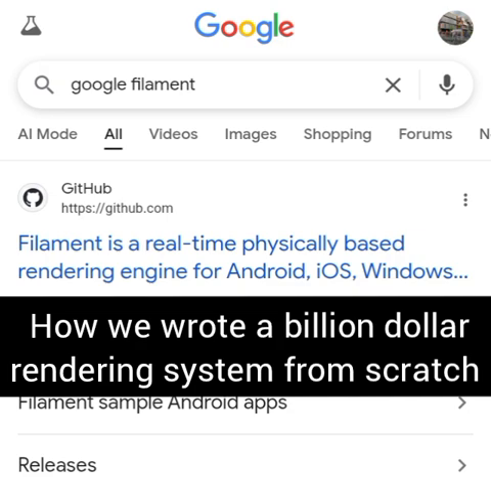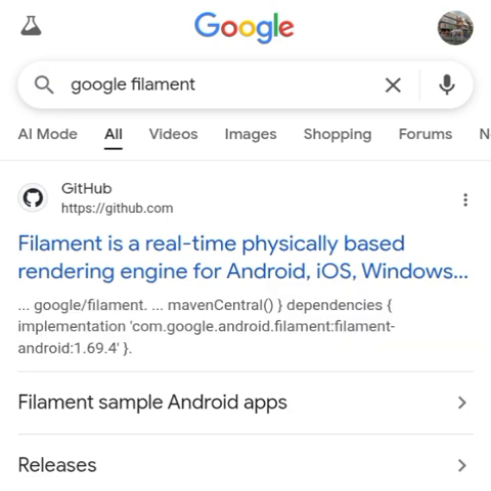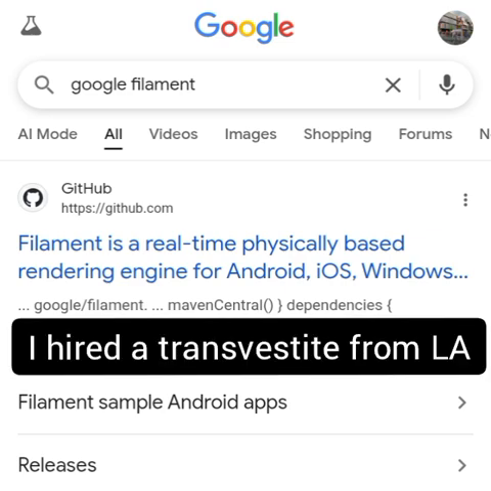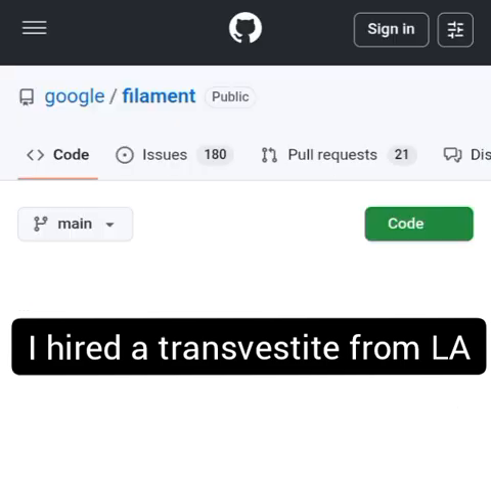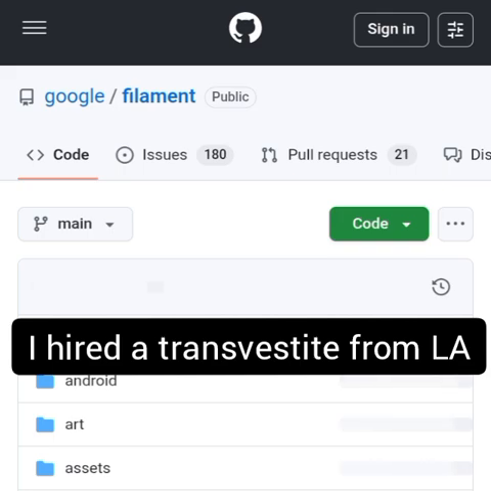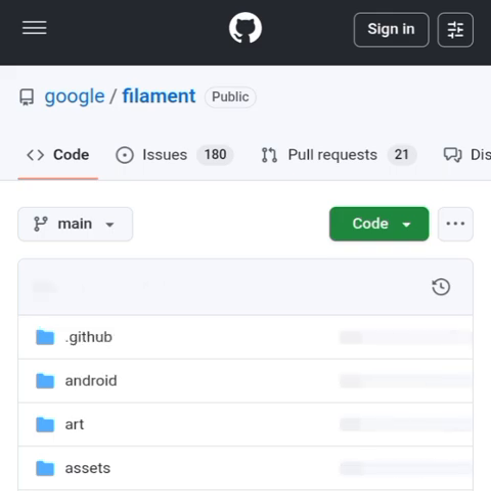Now, here's what happened when we started on the physically based rendering. You have something called Google Filament, which is a really great library. Anybody can use it, and it's something that most people use.